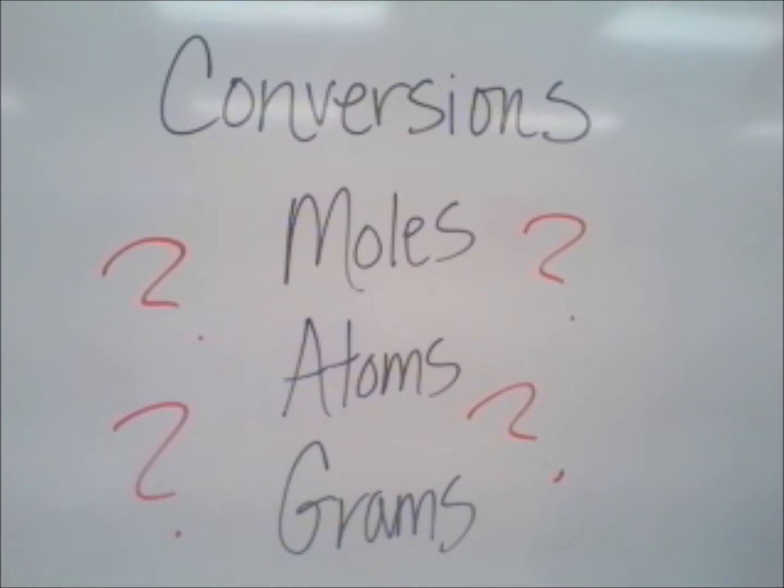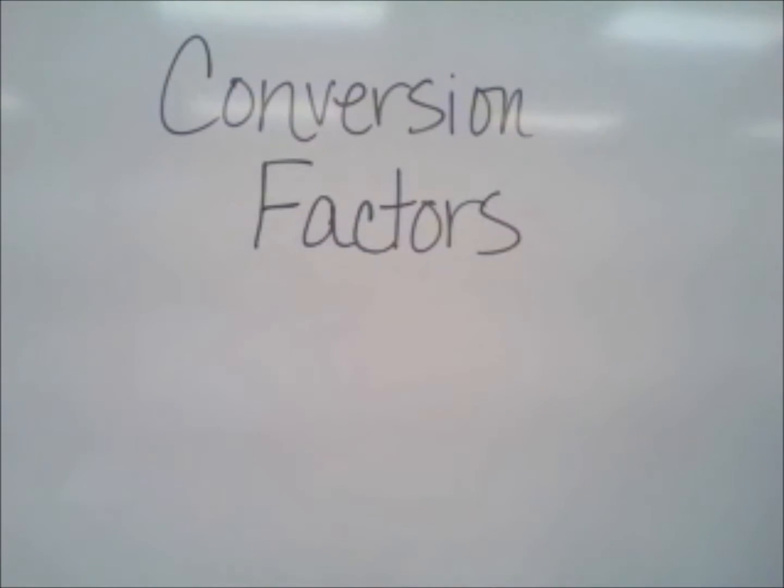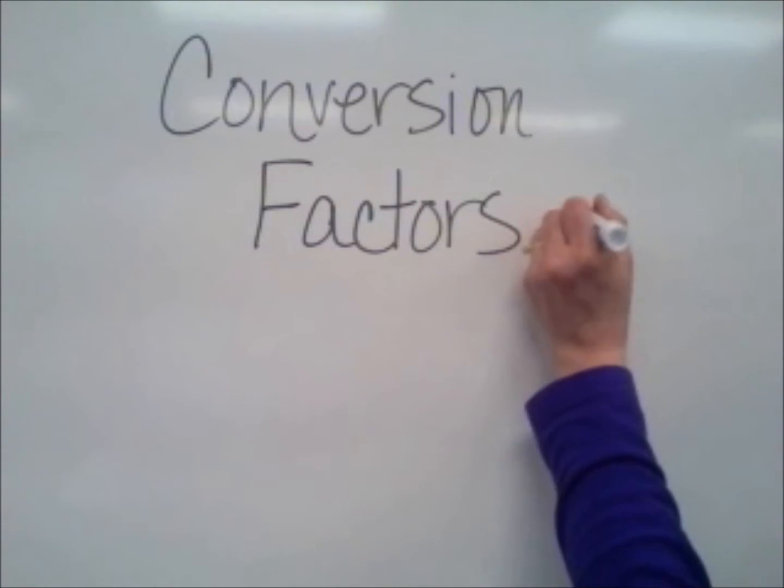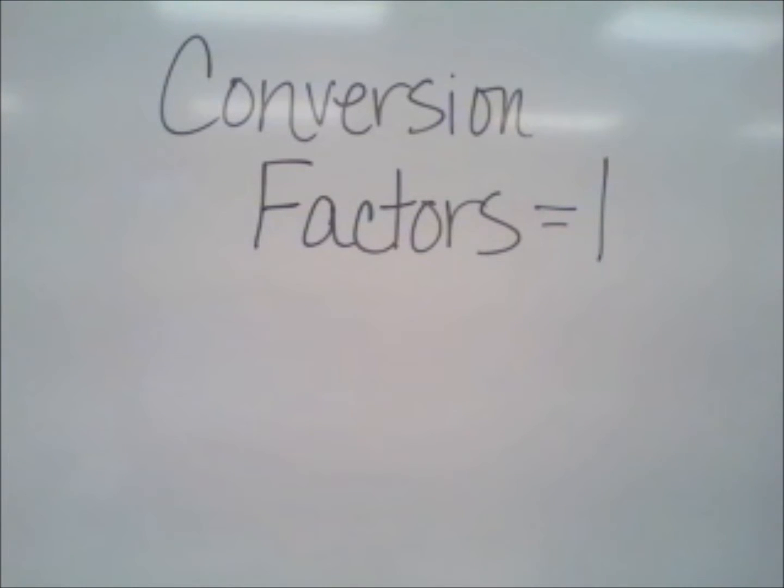So our next step is to work conversions. How do we take moles or atoms or grams, and how do we work conversions between those different types of units? When we work dimensional analysis problems, we use conversion factors, and it's very important to remember that conversion factors are always equal to 1.